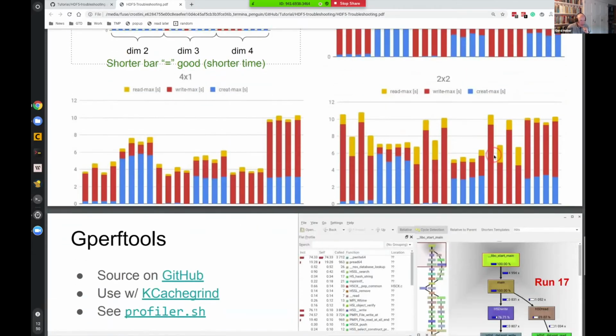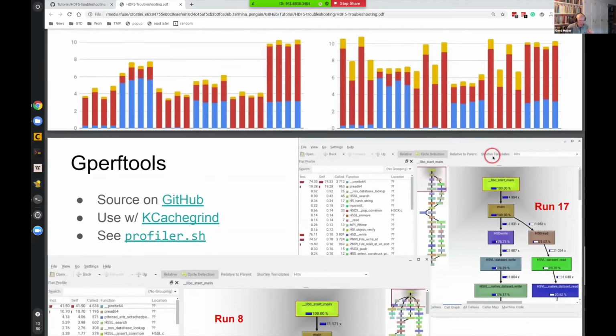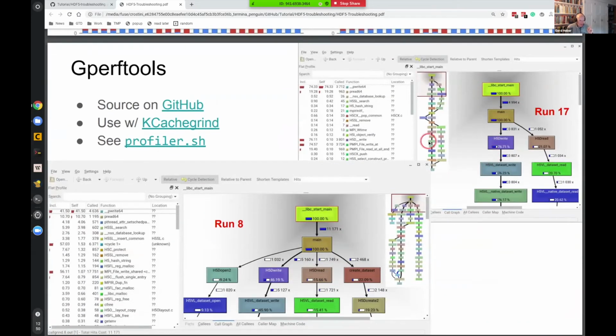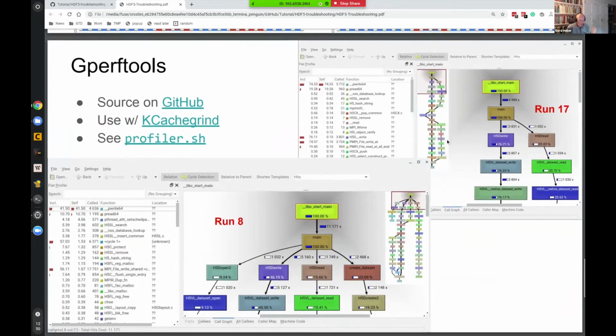And then I just threw in a slide here because unfortunately on the cluster, the X redirection didn't work, so I cannot show you the Google performance tools as visualized through Kcachegrind.